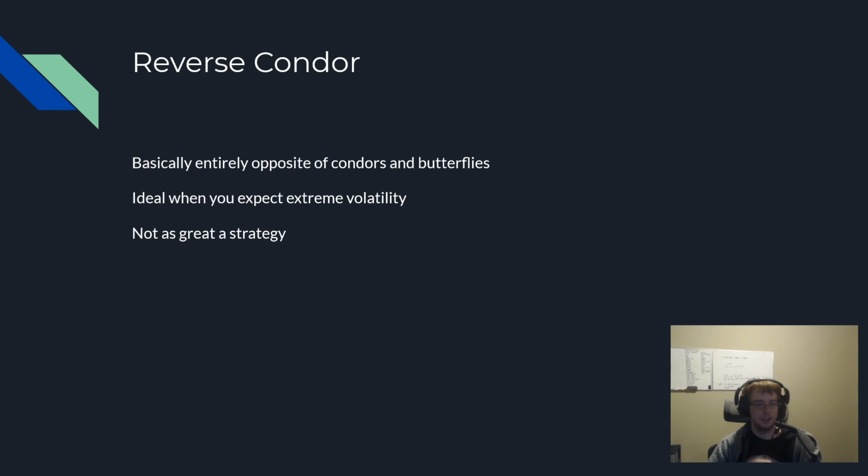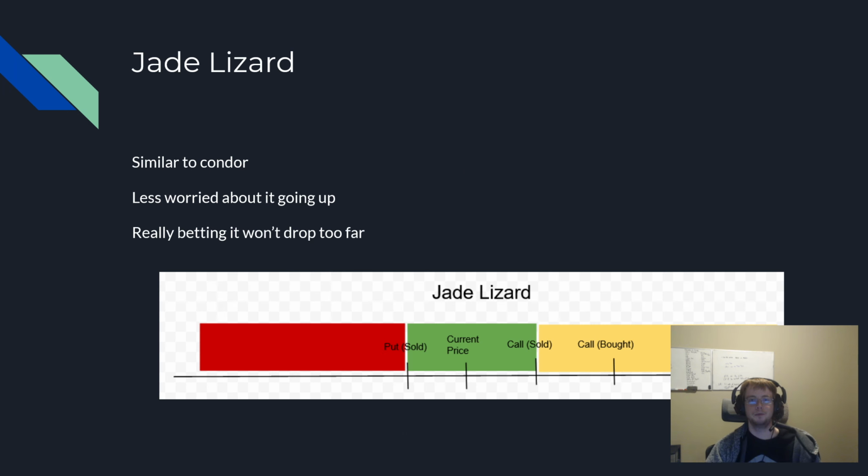I can Google, when should I do a reverse condor? Well, yeah, Google will tell me, oh, if you think there's crazy volatility. Yeah, well, it's going to be really expensive to get into if there's going to be crazy volatility too. Because if I think there is going to be a lot of volatility, most people probably agree with me. So then, of course, as I talked about in my original options video, the options get more expensive. So, I don't know. I'm not a fan, but now you know what it is.